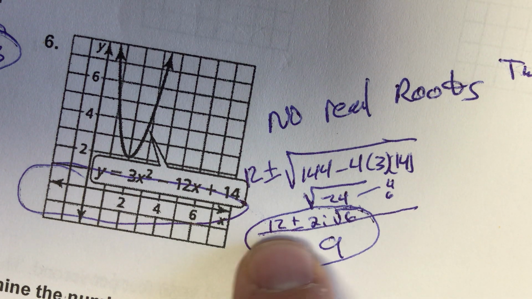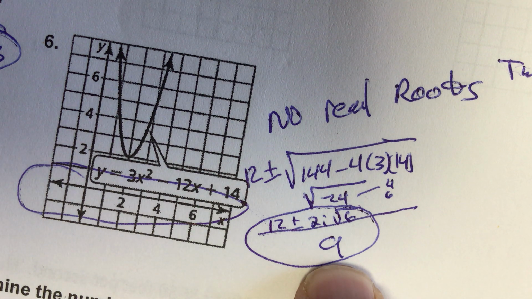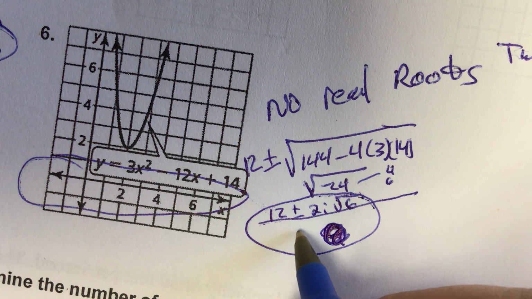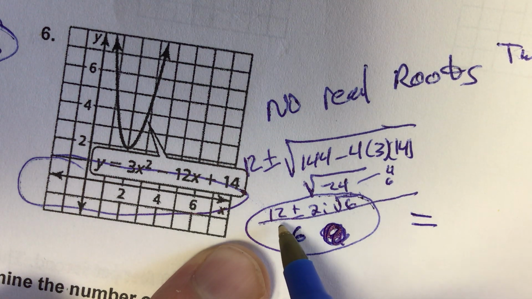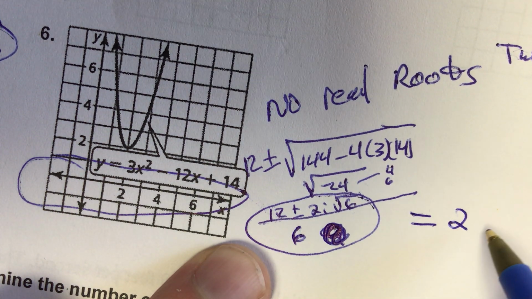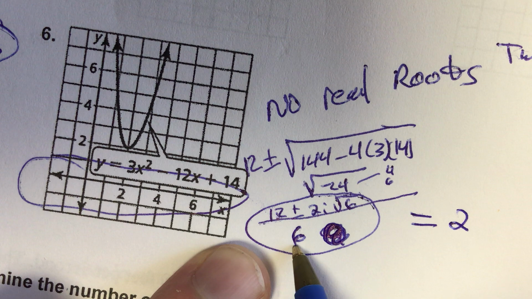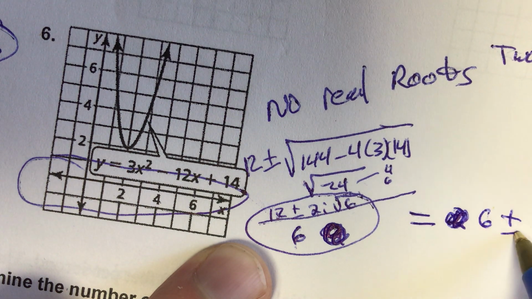Now I tried 12 plus or minus 2i roots of 6 all over 2a, which is 3 times 2. Uh-oh, I messed that up, didn't I? Okay, so this should have been a 2a, should have been a 6, and now I can reduce that. I'm going to end up with 12 divided by 6 is 2. Well, no, I can't do that. I've got to see what will divide 2, 12, and 6 evenly. So I've got to put 2 goes into each of those.